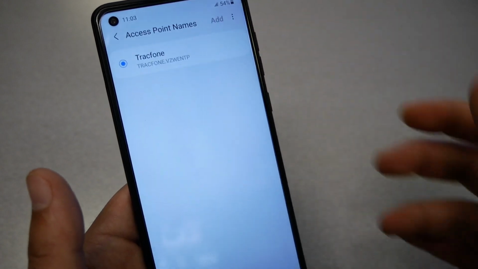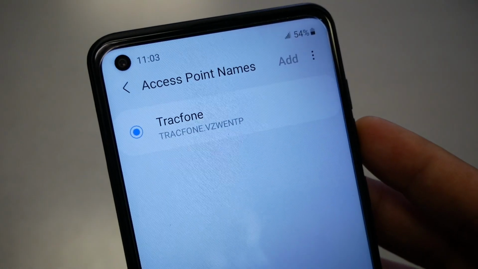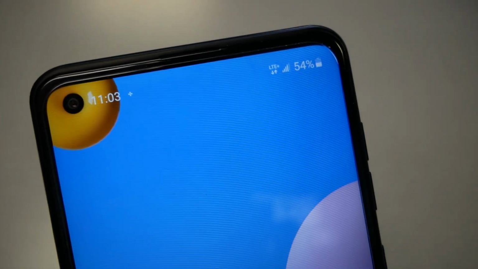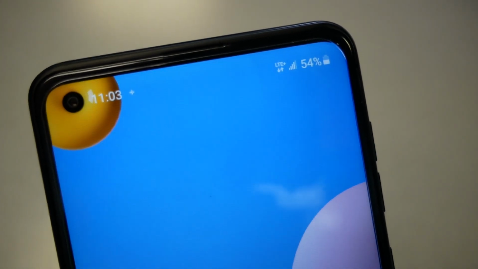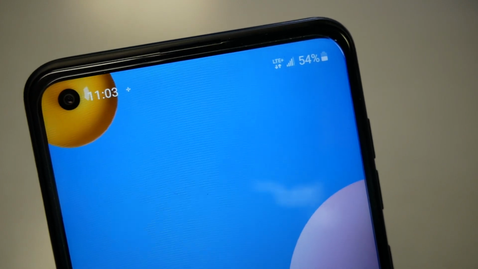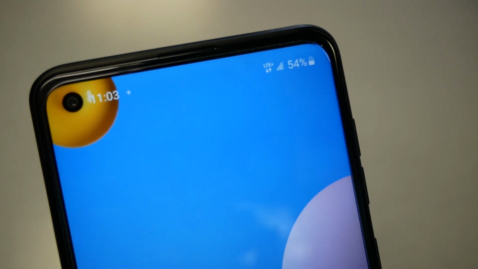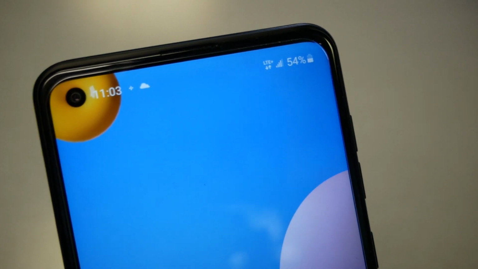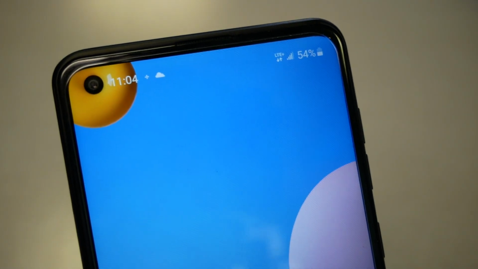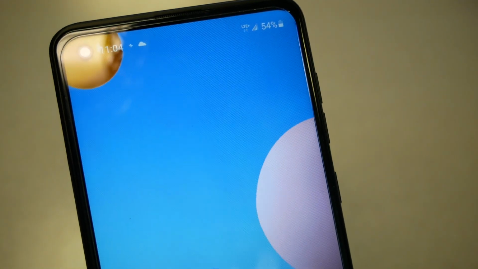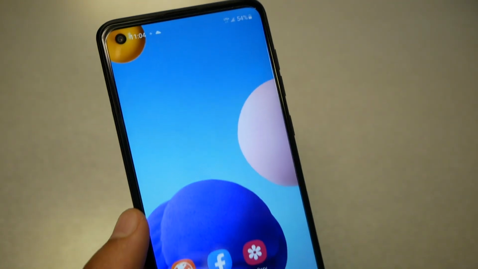You must save this. Now it's gonna look like this, saved. Now we need to wait a few seconds, and we're gonna look back at the bars next to it. We're gonna see that you have LTE plus, meaning the internet kicked in on the phone, and you should be able to browse and send picture messages, etc. You should have no issues whatsoever.